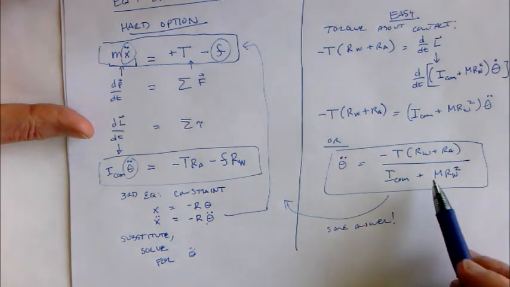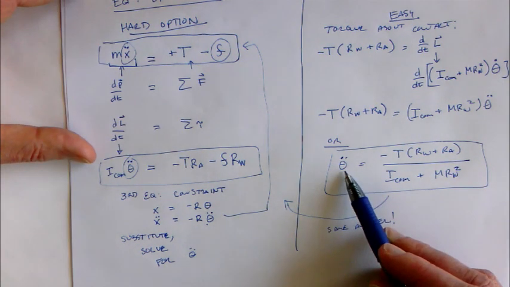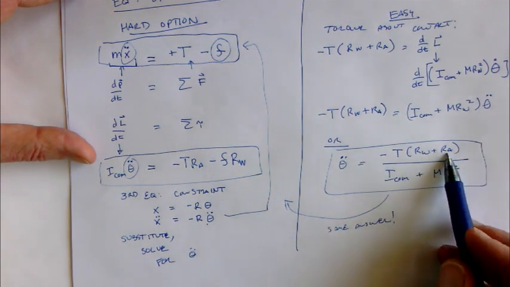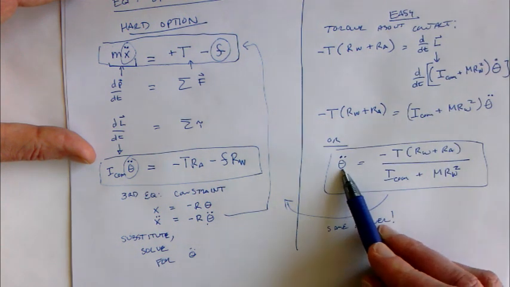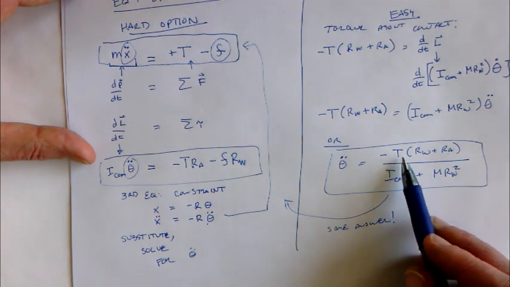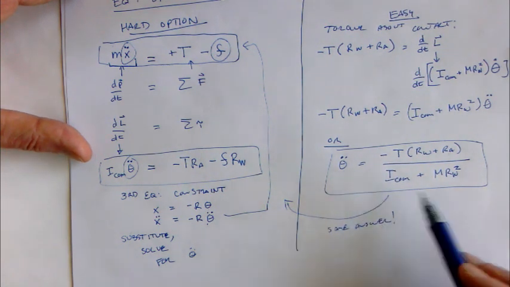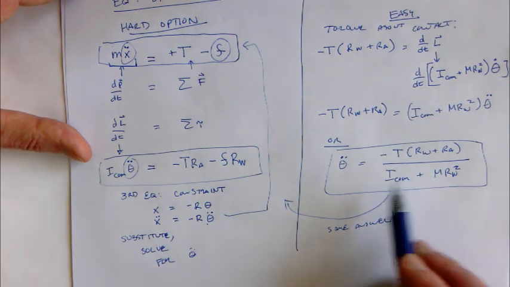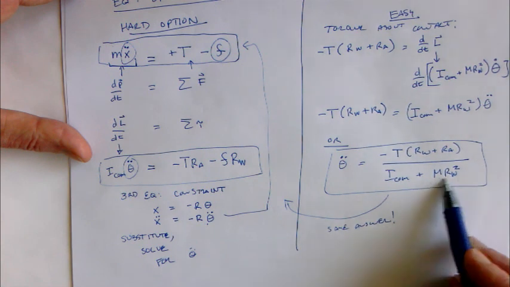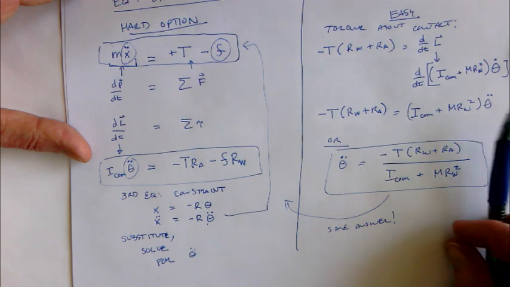One last comment on this is it's worth looking at the expression for a second and thinking about what it means. One of the things that it says is that when you increase the radius of the axle, you increase theta double dot, and that makes sense because increasing the radius of the axle increases the amount of torque that the force is applying. The other thing that we can see is that when you increase the mass of the wheel, you're going to decrease the acceleration of the wheel both through this term and through this term. Both of these terms depend on the mass, so mass shows up in the denominator as we might expect.